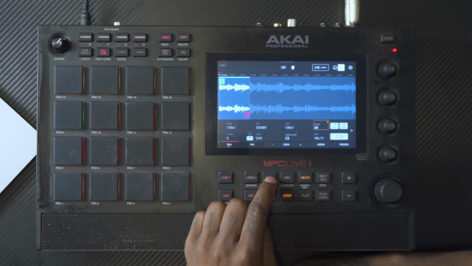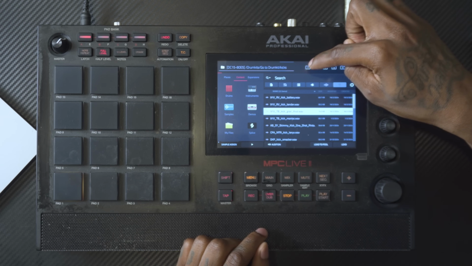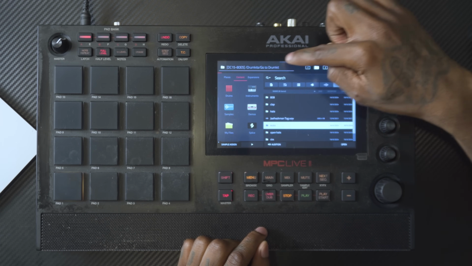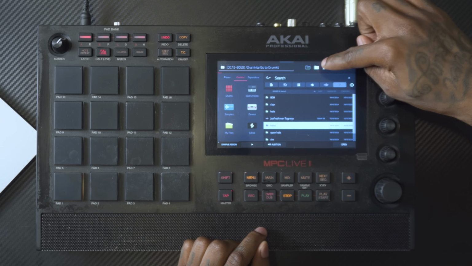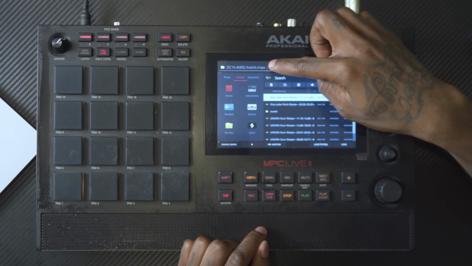Tip number 2, you definitely want to know this because it's going to help you out in your workflow, and that's creating folder shortcuts. So right up here, I have one as my beats, and you can see it labeled. And then the second one is my go-to drum kit. Third one is beats that I made for the new MPC and track lib chops.